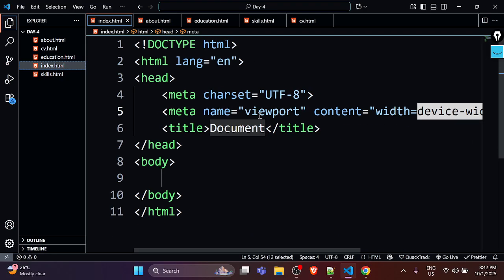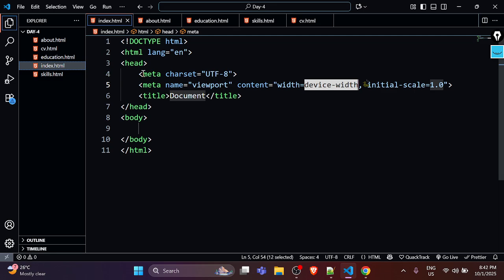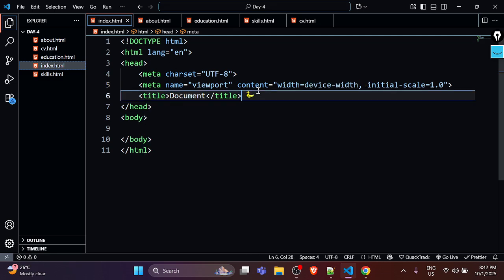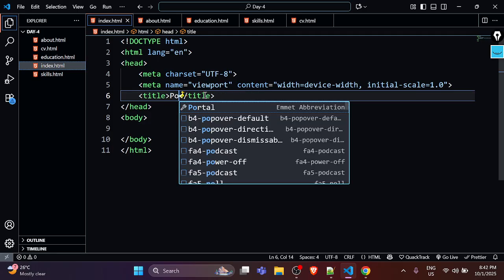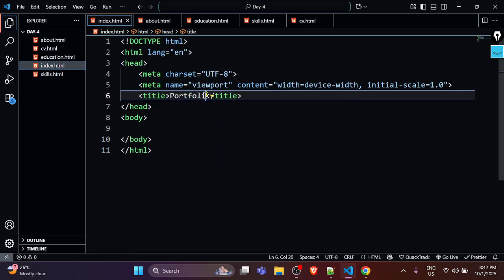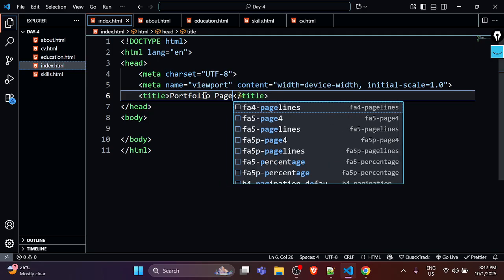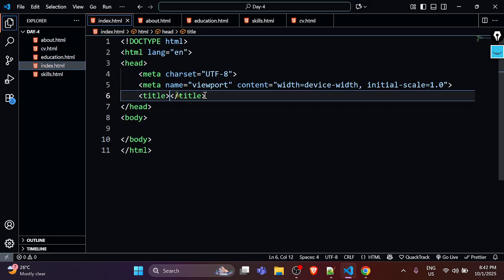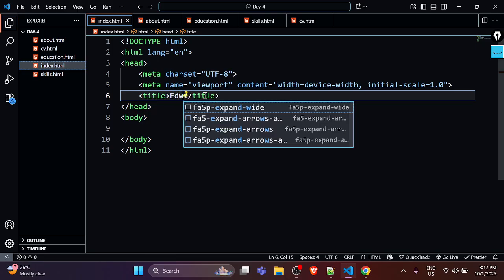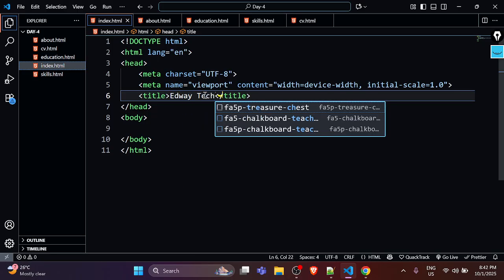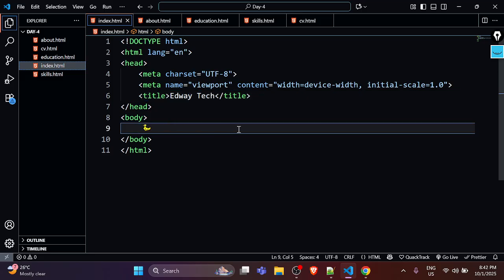Here you will get the HTML skeleton, means boilerplate code, and write the title. The title is portfolio page, or you can mention your name. For example, if you're creating this portfolio for yourself, you can mention your name, but I am writing here Edway. After that we will mention some navigation.